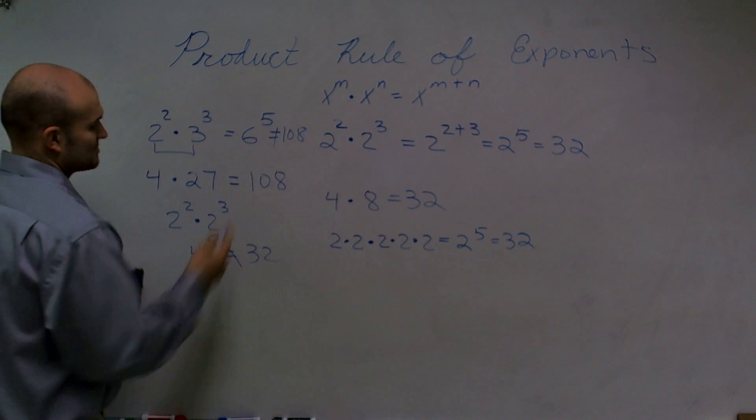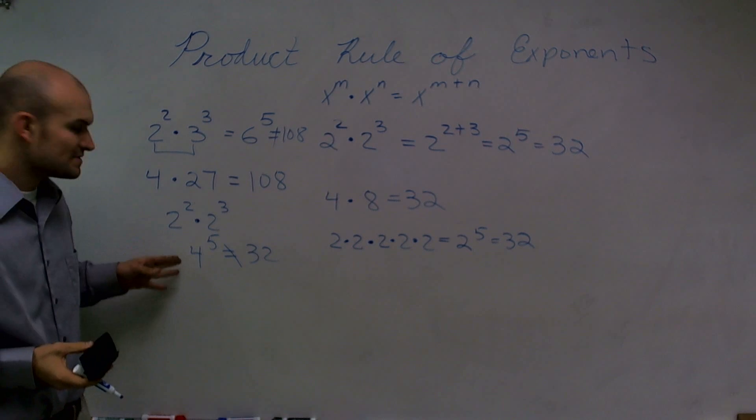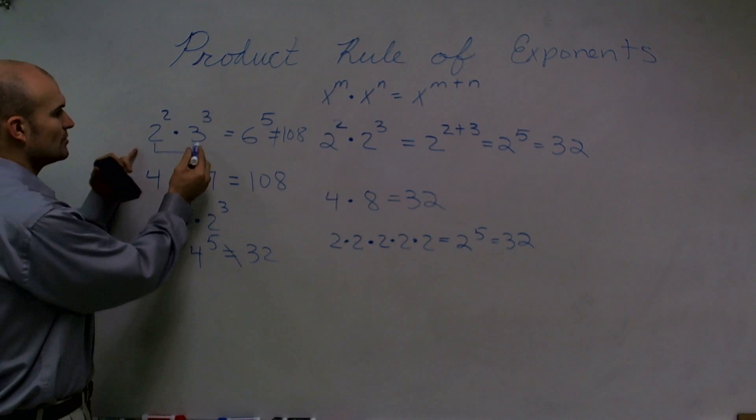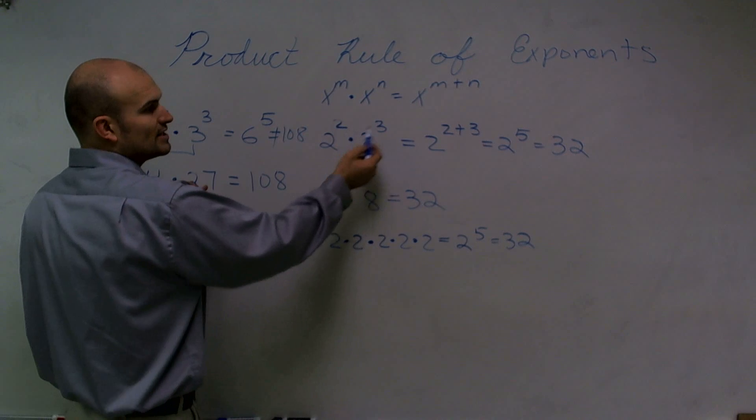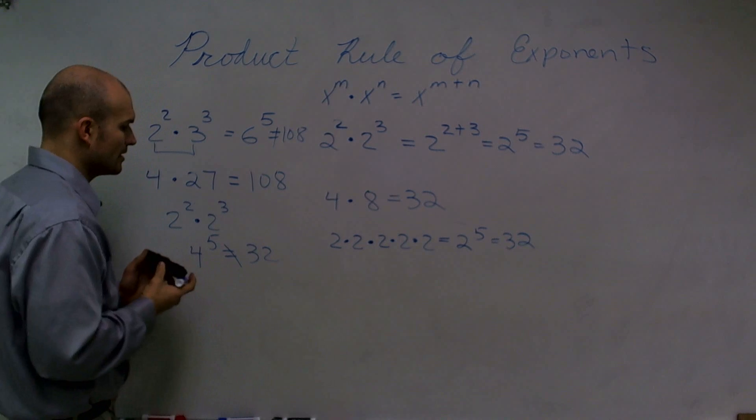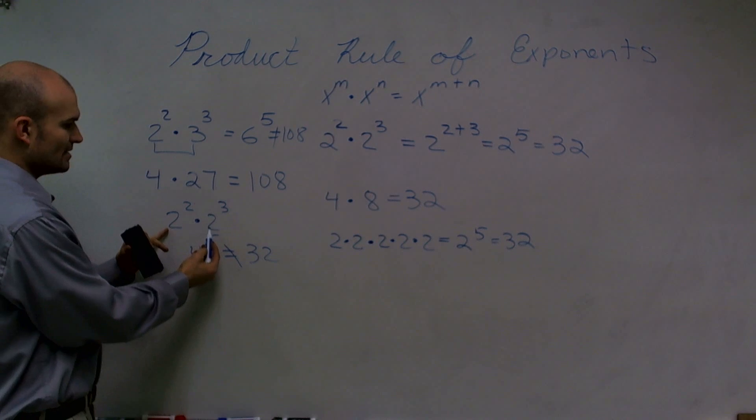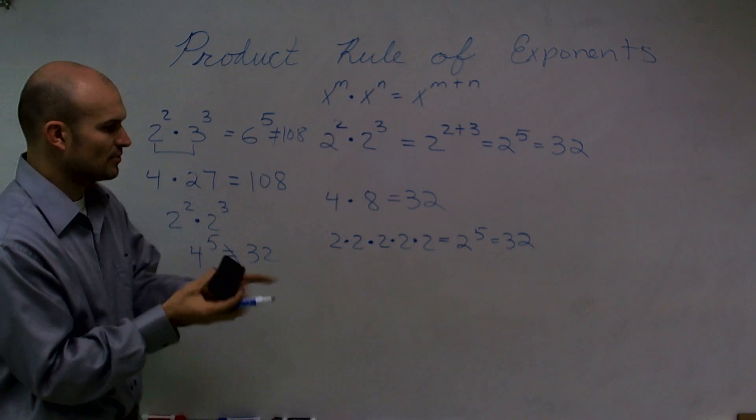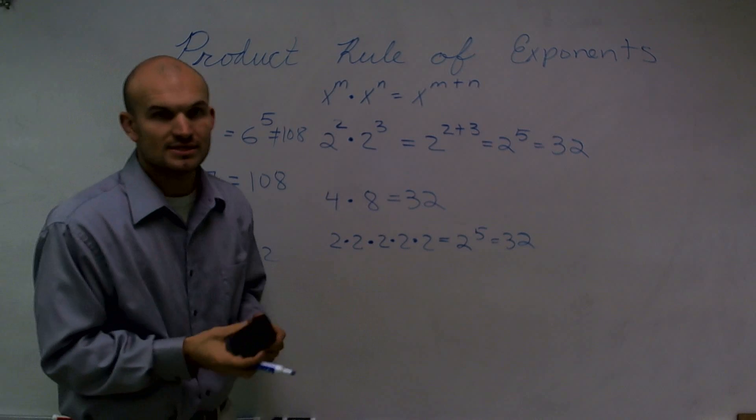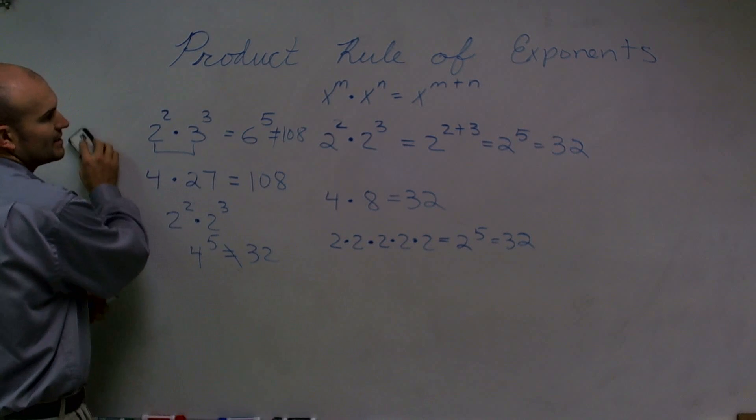And this one does not. So we obviously know that your bases are still going to remain the same. All you're doing is going to add in the exponents. You don't multiply your bases, nor do you multiply the exponents. You just add the exponents as I illustrated here. So let's take a look at a couple problems and work through them.